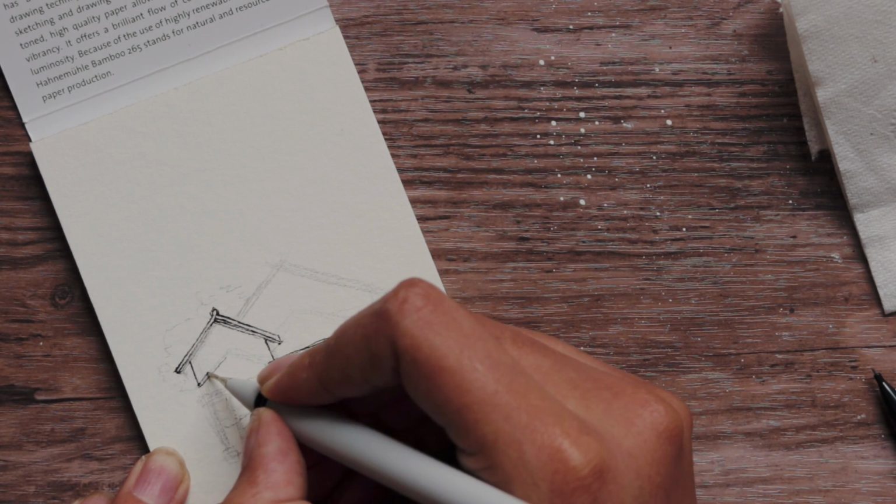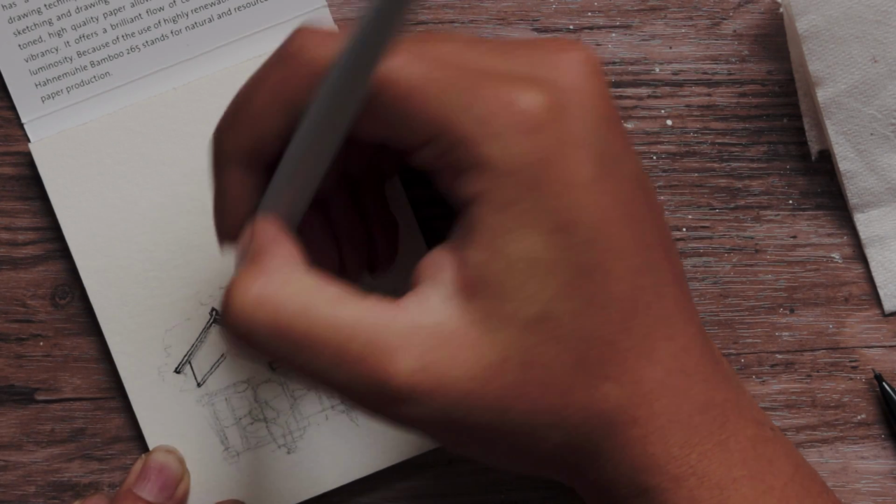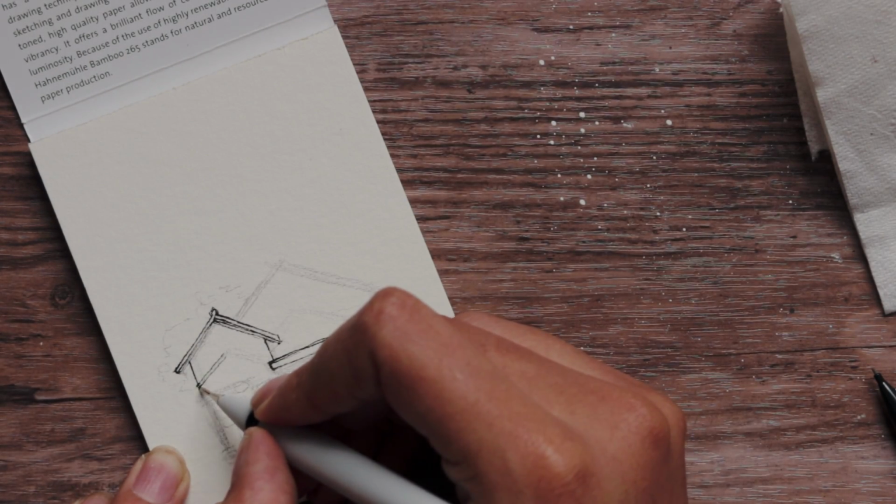So from then on I actually wrote down that I wanted to do a series of tiny house paintings. That was back in October, and I'm only just getting around to actually doing it.